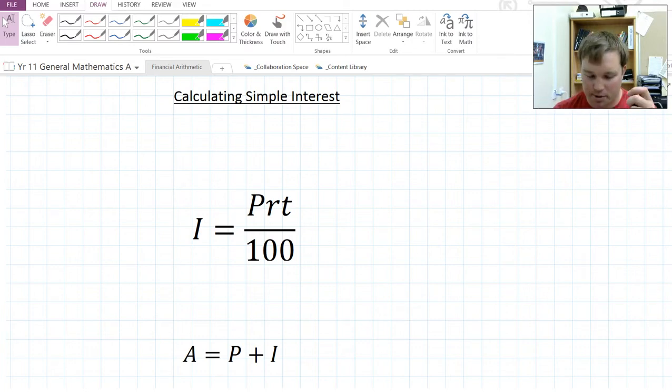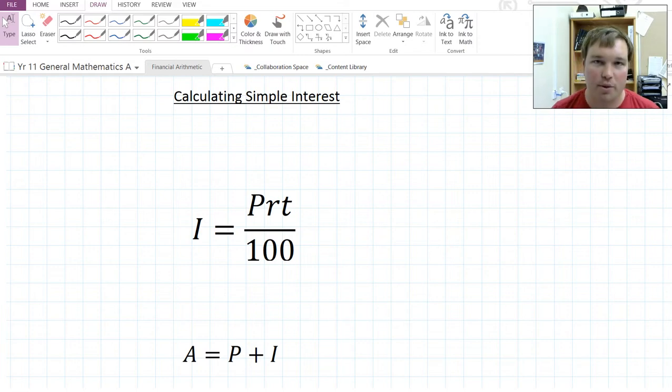Now today we're looking at simple interest, which many of you may have heard before, and I have bad news for you. Simple interest is not widely used in real life. However, it's an important tool for us to then understand compound interest, and almost everything you do, whether it's credit cards, home loans, car loans, etc., is compound interest. So think of simple interest as the stepping stone to getting there.